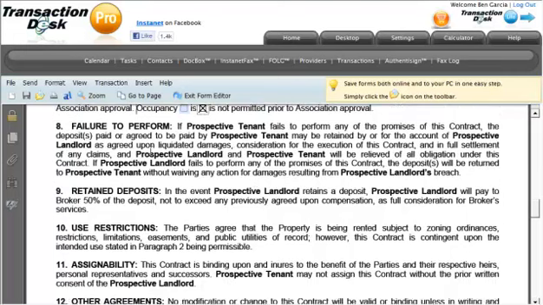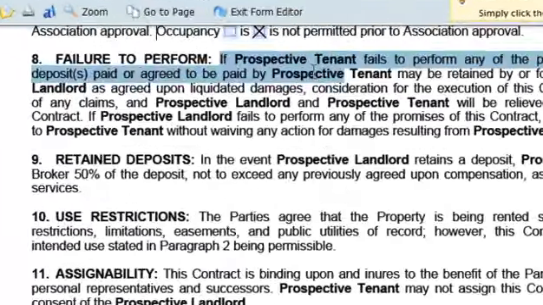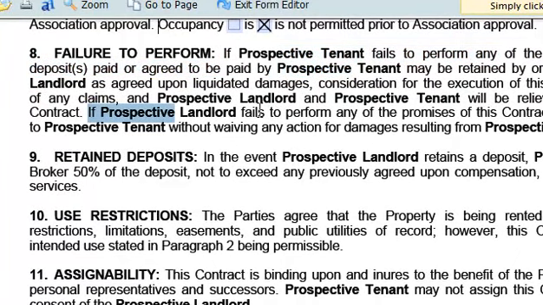Okay, failure to perform. Both the tenant and the landlord have responsibilities to perform according to the lease. The tenant cannot just change their mind at the 11th hour after they've signed a lease, and neither can the landlord. The tenant can't decide they're going to move in with their mother and they want all their money back, and the landlord cannot decide they're going to rent it to their niece and not have repercussions. That's what this section is for, failure to perform.